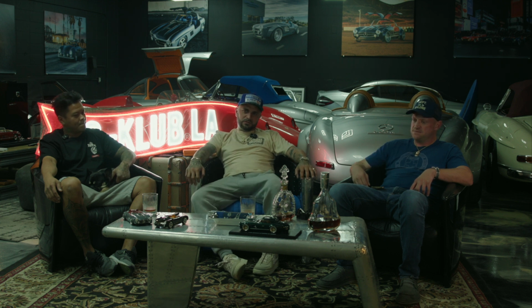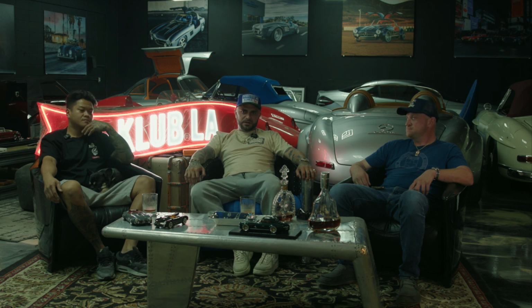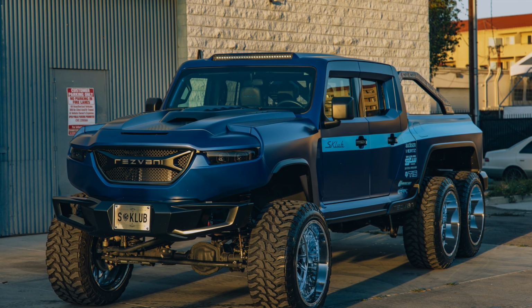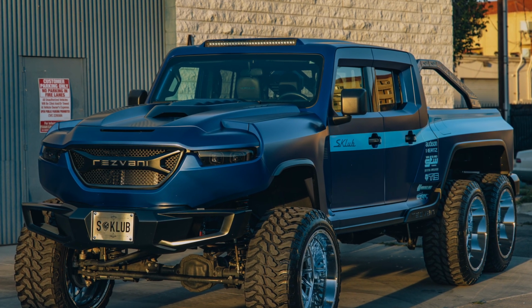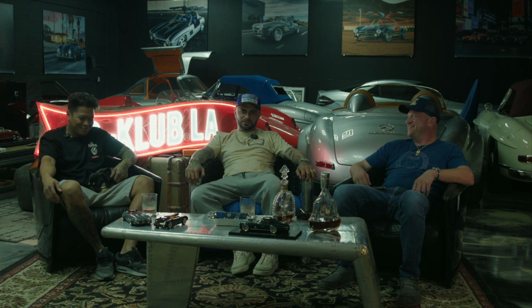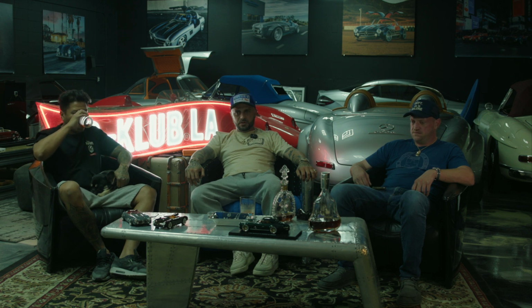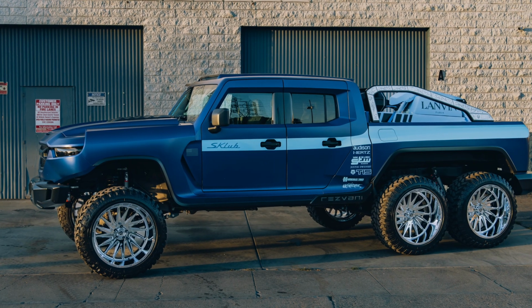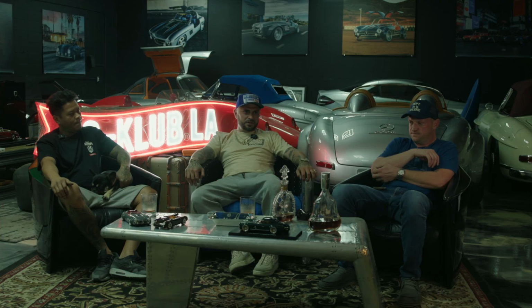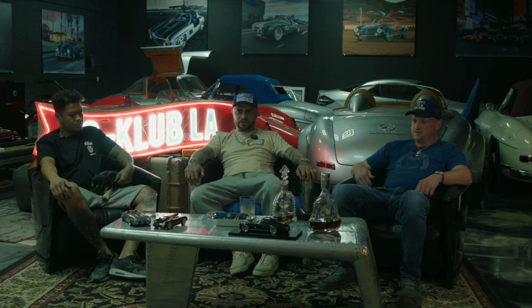So I guess I'm left with the last 2 cars, which one is a Rezvani 6x6 called the Hercules. Is that what it's called? We bought this truck. I'm not sure why. We just bought it. It was really expensive. Sat around for a while, so we changed it up a lot to go to SEMA. Lift, big wheels and tires, graphics, big audio system by Audison, speakers in the bed of the truck. It's really something to see. When we're driving this thing, everyone's looking at it. It's a lot of truck.